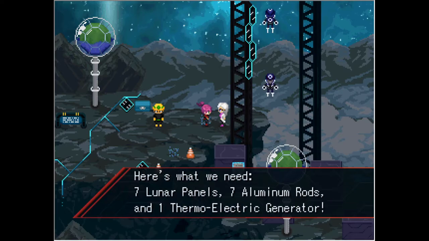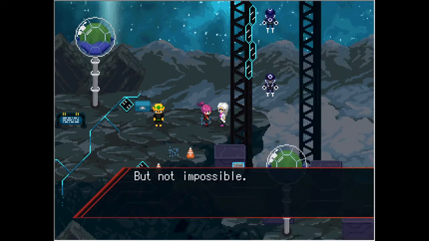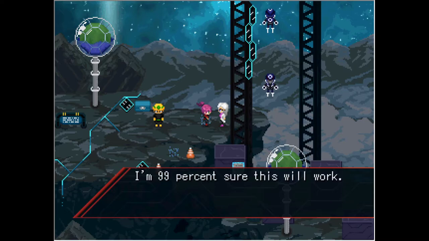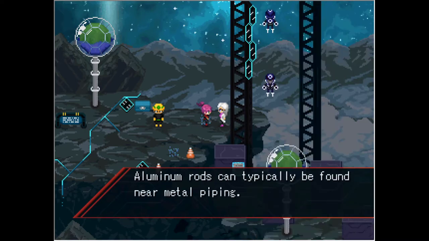Here's what we need. 7 lunar panels, 7 aluminum rods, and 1 thermoelectric generator. That's oddly specific, but not impossible. My dear, this is Regolithia. We're practically on the outskirts of Tycho, the scientific capital of Luna. Surely there's some technology tools and parts lying around somewhere. I'm 99% sure this will work. No, scratch that. I'm 10 billion percent sure. Alright, I'll do my best.